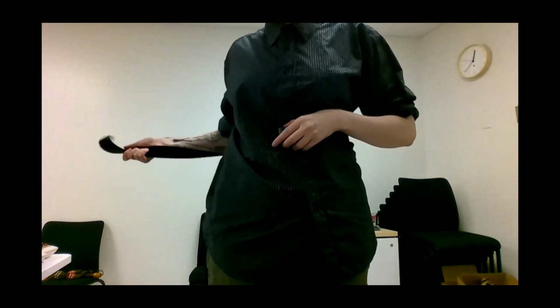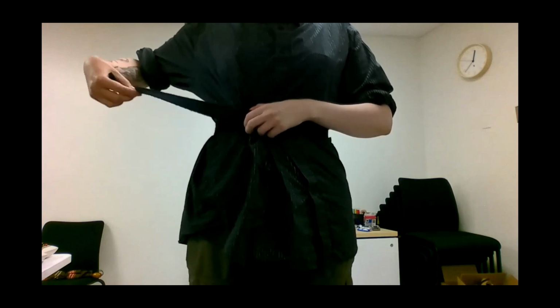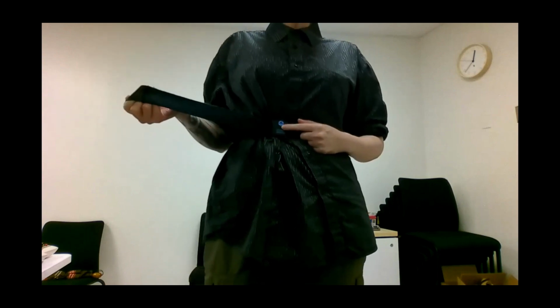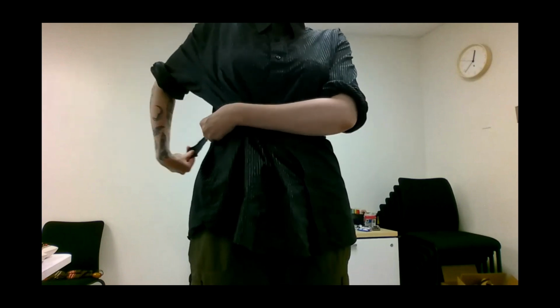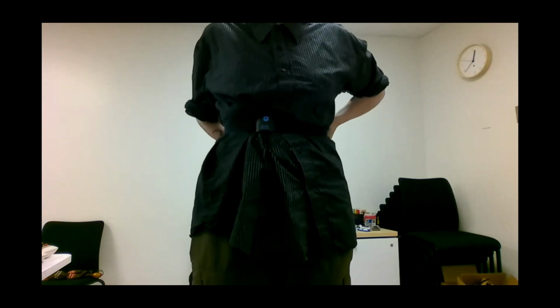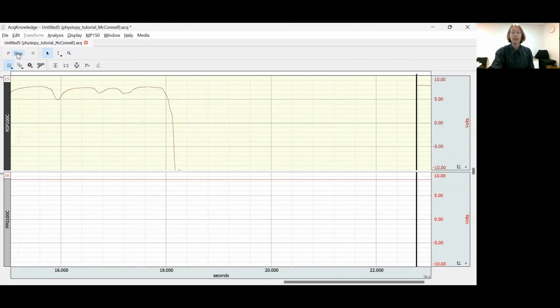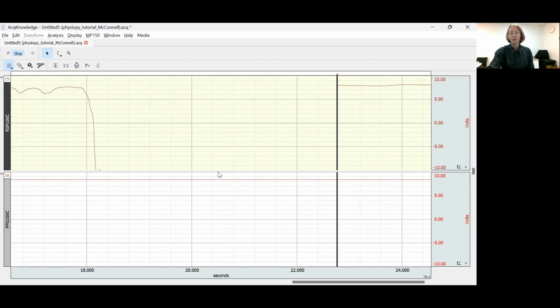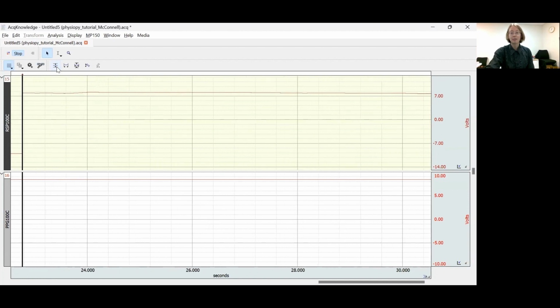So I'm just attaching the Velcro to both sides of the transducer. And you want to tighten it while the participant is fully exhaled. So we'll have a look and see what our signal seems to be doing. I'm going to start just by breathing normally. And I'm just going to change the scale so that the waveform is more clear to see.